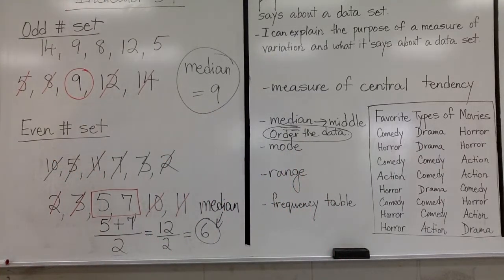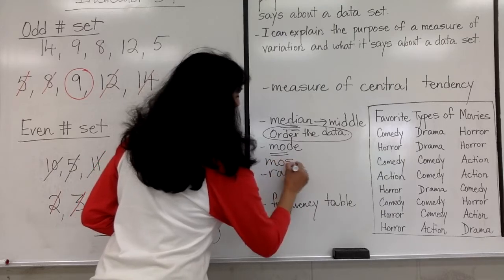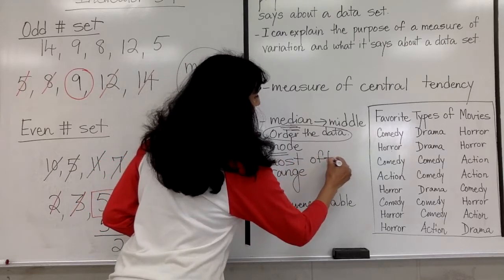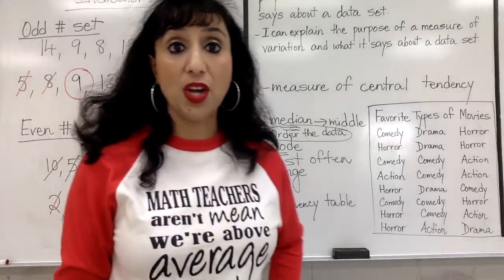And a mode now. Okay, if I say mode, the mode of a data set is the value or values that occur most often. Okay, so look at this. Most often. Value that is occurring the most often. Okay, data can have one mode, more than one mode, or no mode. Okay, when all values occur only once, there is no mode.